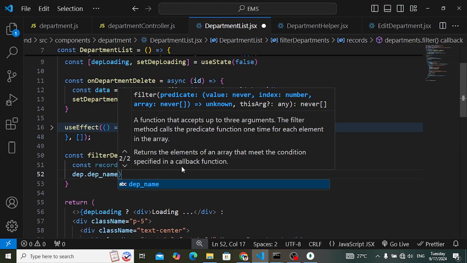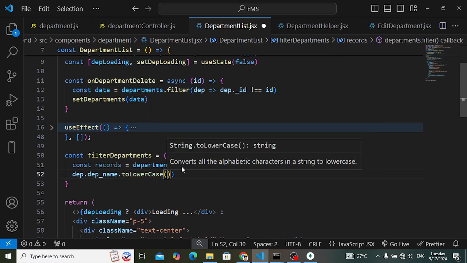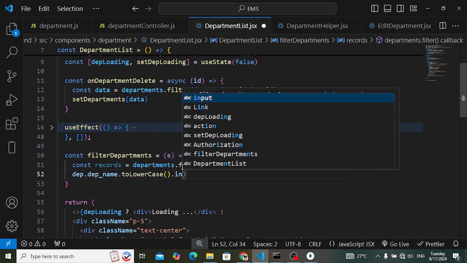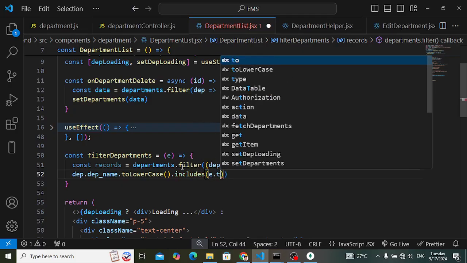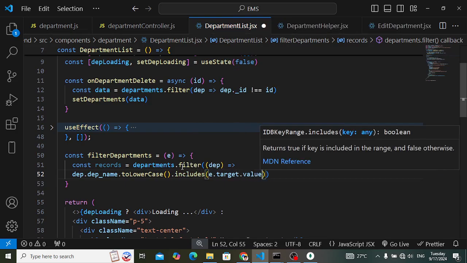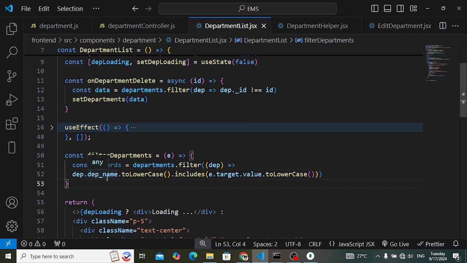We will filter based on department name.toLowerCase().includes(e.target.value.toLowerCase()). So this is the whole process to filter based on name. Department.dep_name.toLowerCase(), change both of them to lowercase. That includes this text that we wrote in the input field.